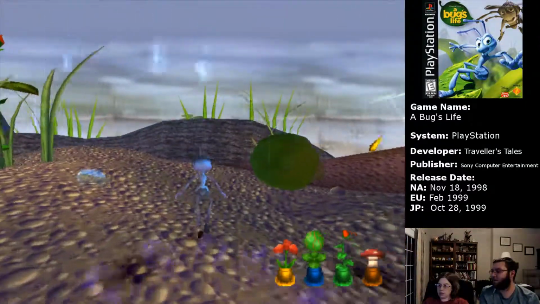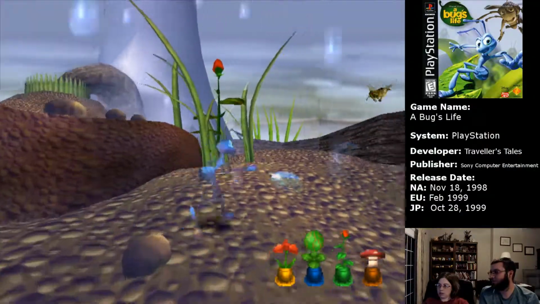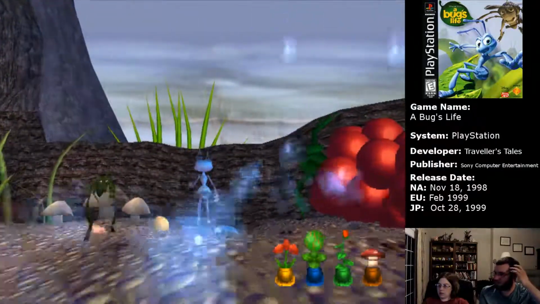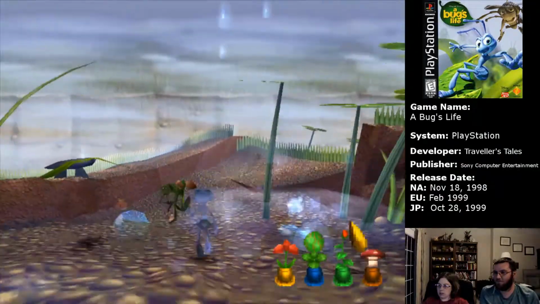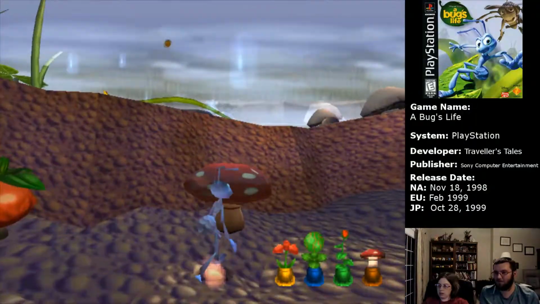Wait, the one near Hopper? Wasn't there something up near him? And you can take the mobile one and get that high, or was that not high enough? I didn't remember if it was high enough or not.